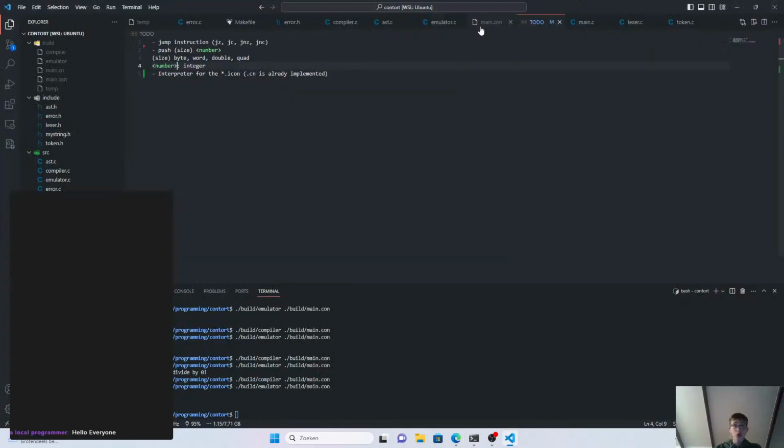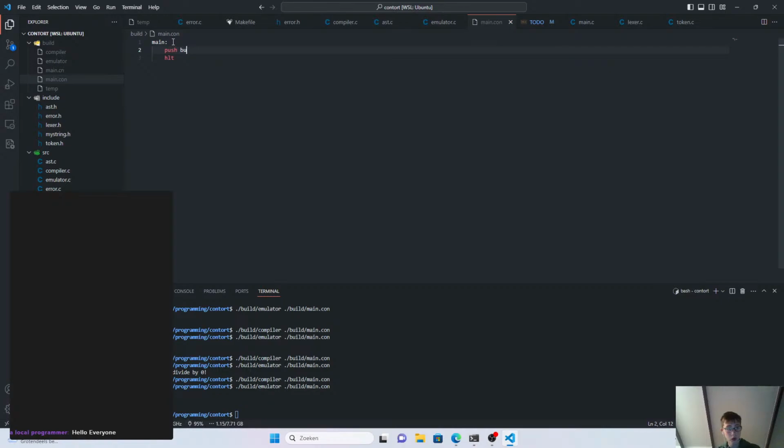So what I now want to do, I've already made this in my other language, but we're going to do it in here now too. Currently we have push, and then I can specify if I want a byte or a word, a byte being any number below 255. And once I add words, this is where I got the troubles.